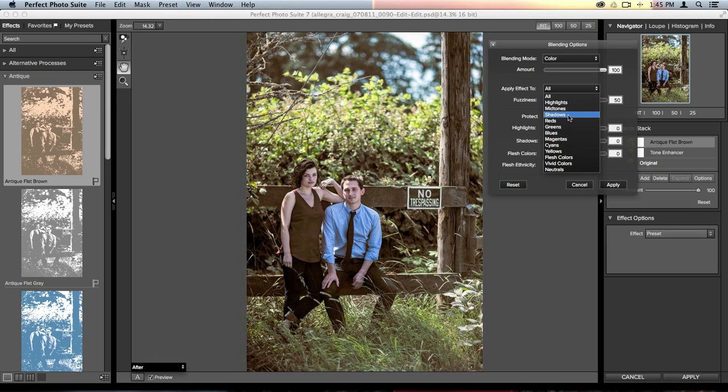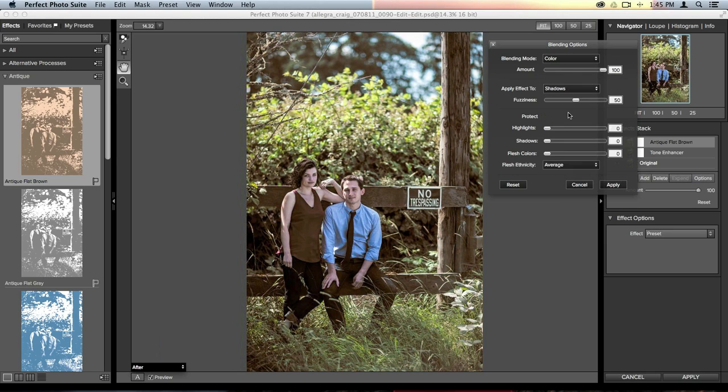I can do this with the shadows as well if I want to warm up the shadows a little bit, which is what we're eventually going to be doing. I can choose a certain color channel here. As I scroll through, certain parts of the image are being affected. When I select yellows, you'll see all the yellows get a little bit browner. We have access to flesh colors and a vivid colors option, as well as neutrals.